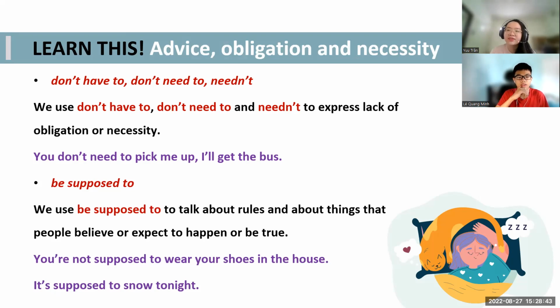Rồi, thử tóm tắt lại cho cô xem là be supposed to dùng để nói về cái gì? Quy luật ngầm được mọi người công nhận, đó là cái thứ nhất, được chưa? Rồi, thứ hai đó là gì? Thứ hai đó là điều mà mọi người tin rằng sẽ xảy ra bây giờ. Được chưa? Rồi, thực tế hơn một chút xíu nè. Ví dụ như chúng ta biết là ngày 2 tháng 9 là ngày lễ đúng không nào? Và chúng ta biết là đến ngày lễ thì nhà nước sẽ cho chúng ta như thế nào?